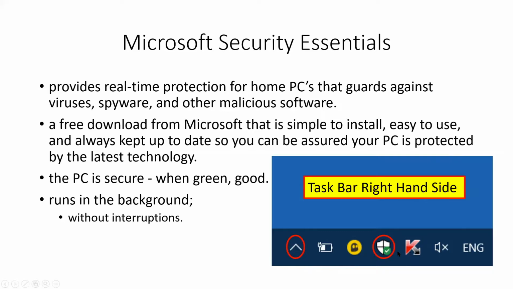Every time I start my computer, I look down here after it's running for a couple minutes to make sure I got the green check mark and everything is okay. Yesterday I had a yellow exclamation point, so I went into Microsoft Security Essentials or Windows Defender, whichever you want to call it, and I ran a scan and then it turned green.